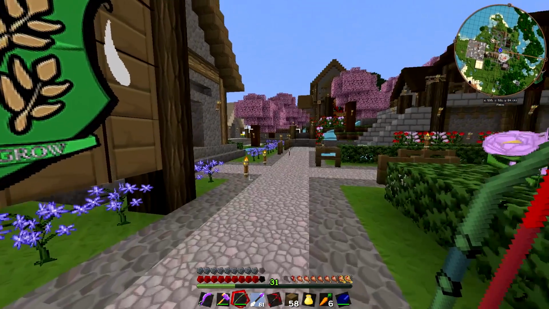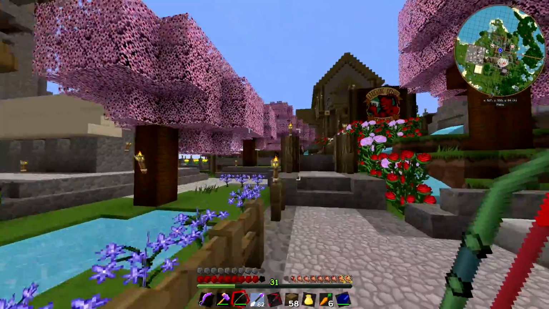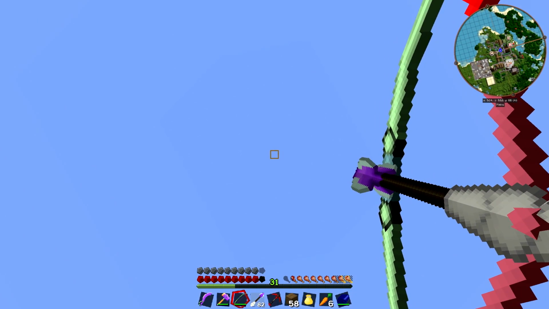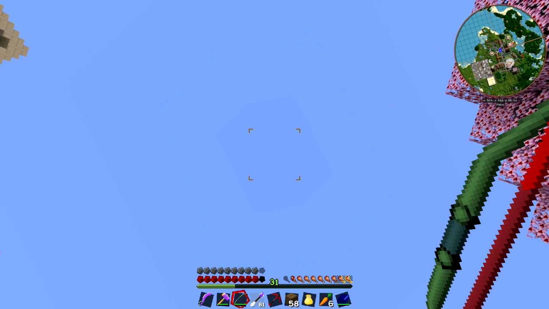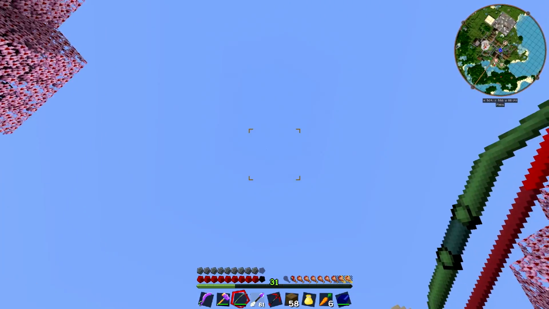Whoa! Oh my god, that flew forever. And we can pick up the arrow by just going over to it. Nice. That's really cool, actually. I love seeing how far we can actually draw back, shoot up high into the sky, and actually this should come down right on top of me. Or is wind carrying it?